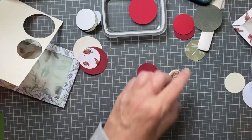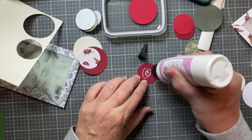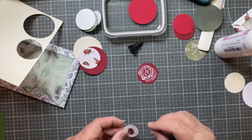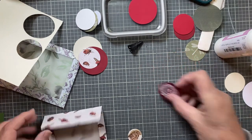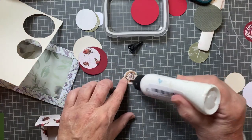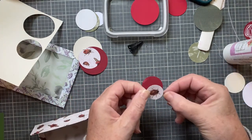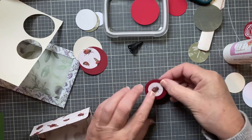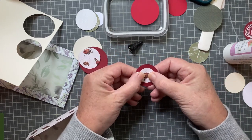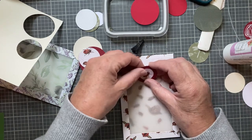All right, here I go. We are gonna close it. All right, so I did that wrong. Let's try that again. This is what I want to glue, and I don't want the snail. I want the cute little ladybug on this side. And I'm going to center it. Now, for this, I would use glue because it gives you a little bit of time to play around with it and make sure it's super centered. And then I have to decide, do I want them crawling up? I think I do. Up and away from me.